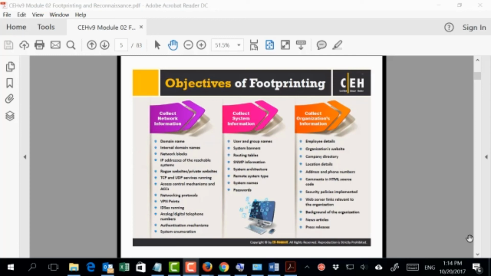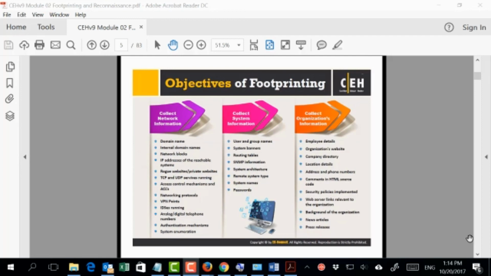I need to get information about the company website, company address, the employee details, employee emails. Emails will be very, very useful, and I'm going to show you how to collect the emails of all the employees that work in this organization. So this is a small example of the information that you may look for. Those are passive information.